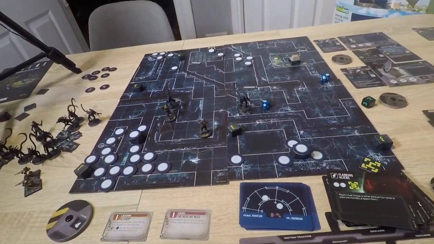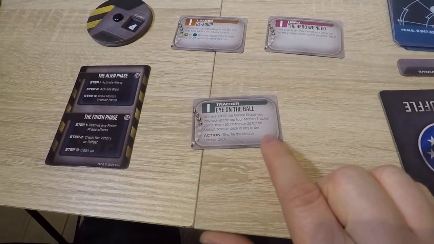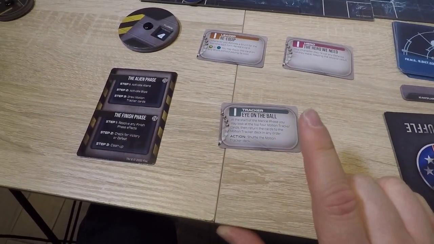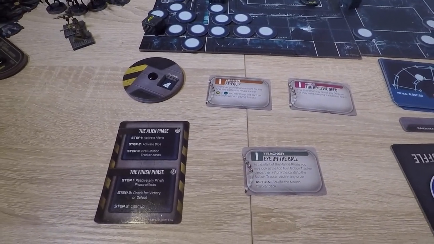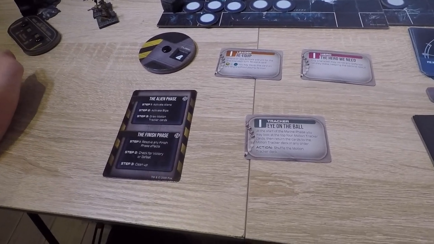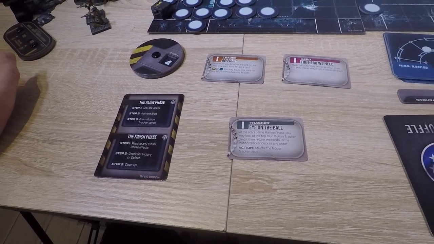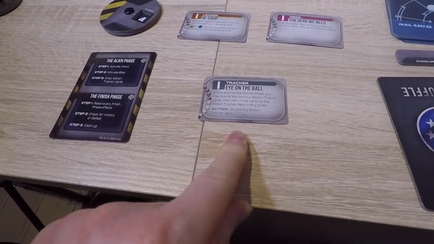Right, okay. Lessons learnt from this game then. One, the tracker card, Eye on the Ball. Mega, mega useful. The ability to play around with the motion tracker deck and know what's coming up, that is amazingly useful and what kind of allowed us to go as long and as well as we did. I definitely need to be playing that card a hell of a lot more.